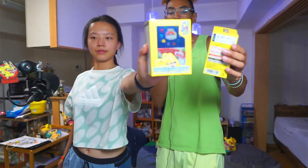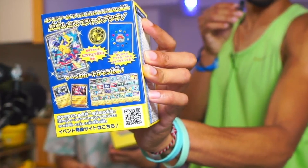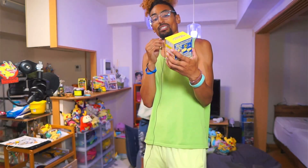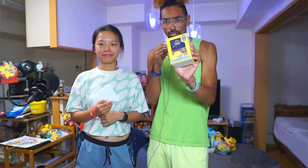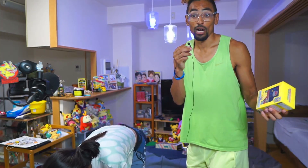I know you guys are waiting for this. We got ourselves two of the Pokemon World Championships 2023 Yokohama Pikachu decks right here. See that Pikachu card? Yeah, all the cards here are golden. The Pikachu card is a beautiful card. These are going for a lot of value online. It comes with a tin box, sleeves, and a beautiful design on the outside. Definitely something that everyone wanted when I saw them at the World Championships, so of course we bought a couple of them.